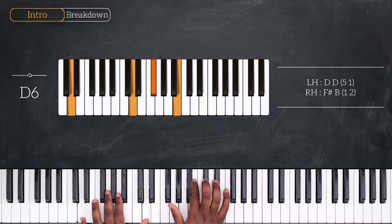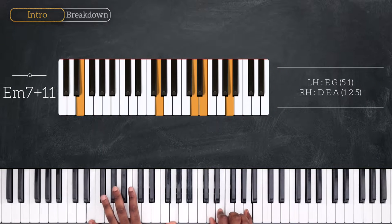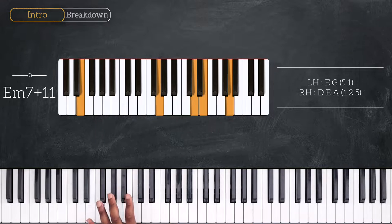Then after playing that, I have C sharp, followed by F sharp, right hand, going up to this, so E minor 7 at 11. I'm playing E and G on my left. That's a pretty large position. If you cannot play it, you can use octave E.